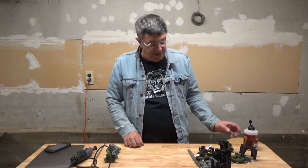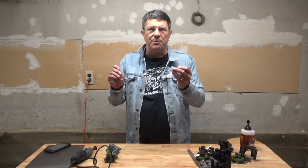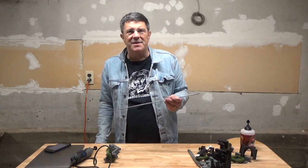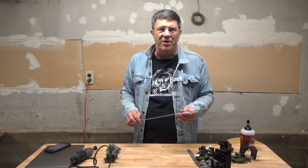Now, for each puzzle you assemble, you'll also need four BBs. And you can pick up a pack of those for a couple of dollars. Not a pack as big as this, but that'll give you more than enough. You'll also need to cut four lengths of 1/4 inch diameter steel rod. It would be nice if we could print the rods, but the mechanics of the puzzle's design really call for rods that have more mass than a plastic rod would give us.